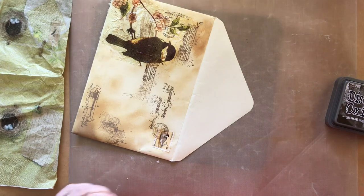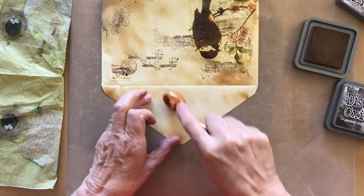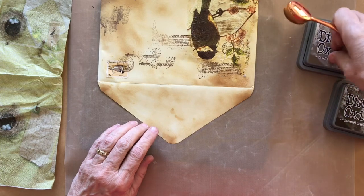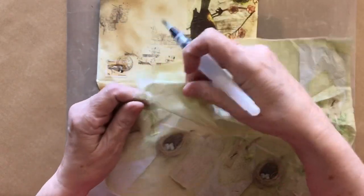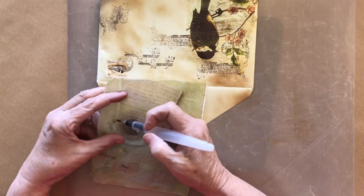The next step is to do the flap. I could have done this at the same time as I did the front but I didn't know whether I was going to do it or not, so I'm doing it separately. Again just applying some of that gathered twigs distress ink to the envelope flap. This envelope is quite large and it's already a pretty cream color — it's from an old birthday card that I've kept. I want to use another piece of tissue: I've got this other serviette which is bird's nest, and I thought that was quite appropriate. Again using the water brush, just tearing away a bit to make it a bit easier to handle. It seems pretty obvious that the nest itself is a perfect size for the flap of the envelope.